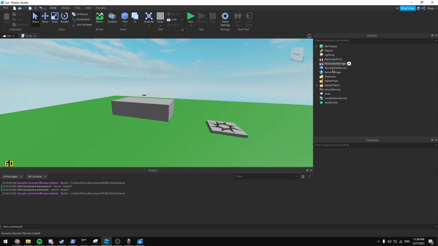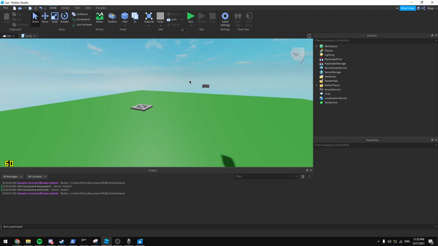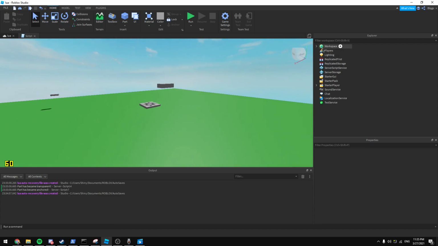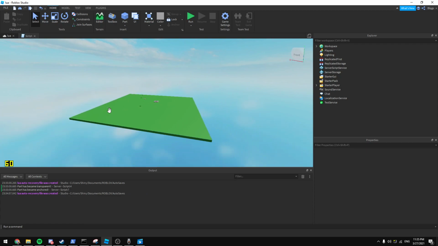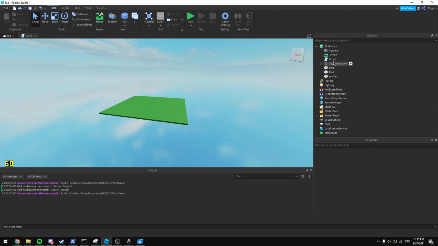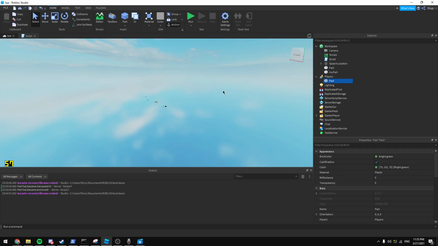So let's start with Workspace. This is kind of self-explanatory, but Workspace, you can see by the earth, is basically everything here. Let's say I move this part into, like, players, you see it's gone, because everything in Workspace is going to show up in the game, right?